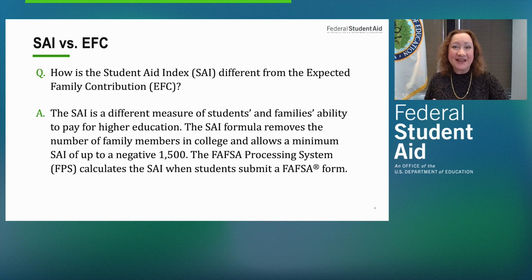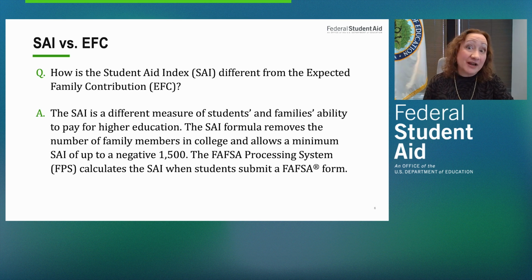The FAFSA Simplification Act changed several features in the SAI formula calculation, and these include removing the number of family members in college, reducing the number of income items and allowances against income, changing the items included in the contribution from assets, and allowing the SAI to be a negative number, but it can go no lower than negative 1,500.